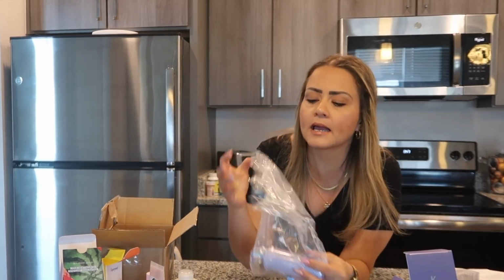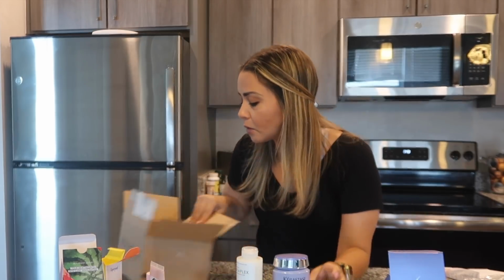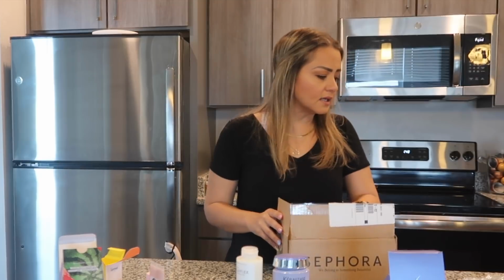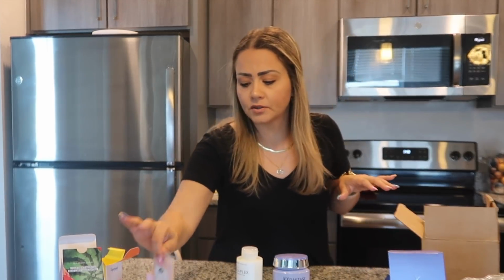And for the first time, I would like to try from the same brand, Kérastase, a purple shampoo. So for the first time I'm going to use the shampoo, but I have been using this like crazy every time that I wash my hair between these two. So that was my mini haul from Sephora. Nothing crazy, but I'm excited because tonight this one, these two tomorrow, and this for my shower and my hair.